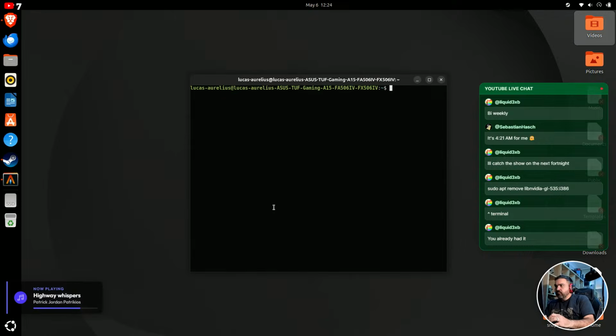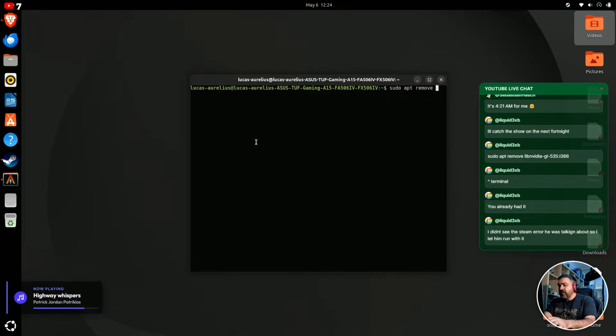Lordy. Yeah, I don't know. Sudo? What does sudo mean? All these things. APT? What's an APT? Remove lib NVIDIA GL 535:5386.